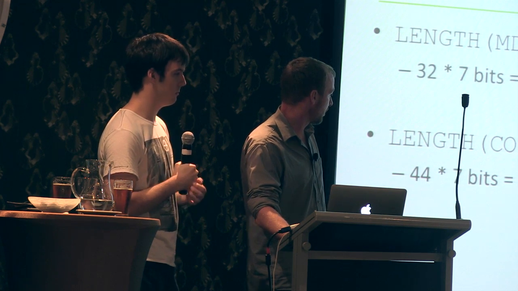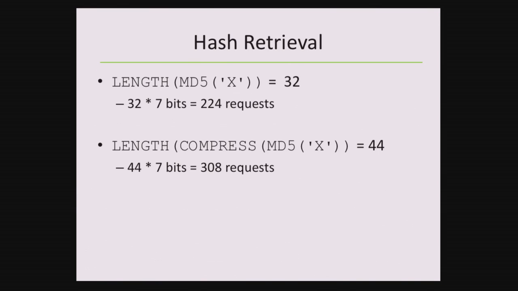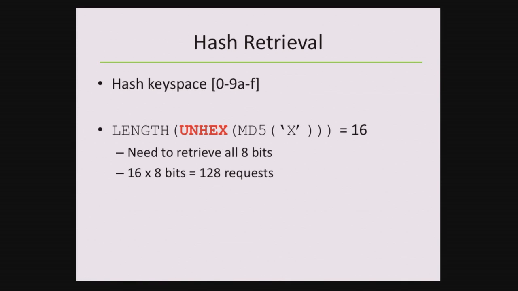For the same thing, if the information changes a lot, like an MD5, all characters will be really, really different. Compress will generate a bigger string than just using the string on its own, so it's not really worth it. It's worth it when the data looks the same, but it's interesting. But if you use the function unhex on hex data, then it becomes really simple. It's a shorter string. But once again, you have to retrieve all 8 bits, just like with compress. And it's 128 requests instead of about 300, so it's a lot faster.